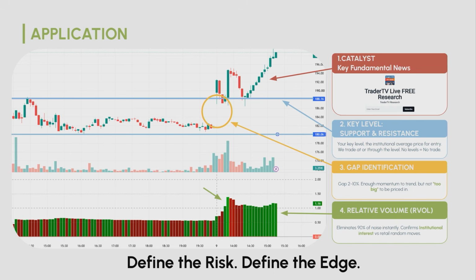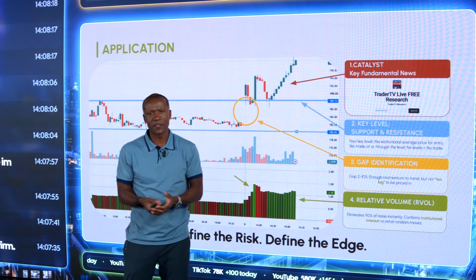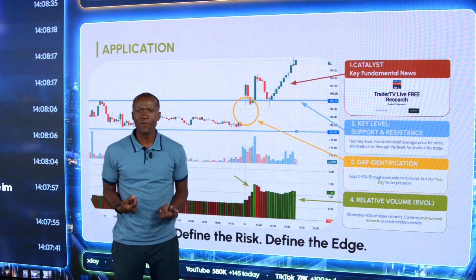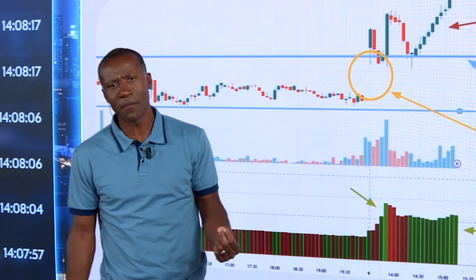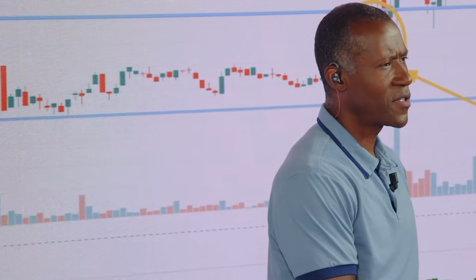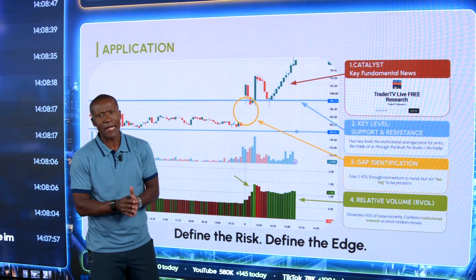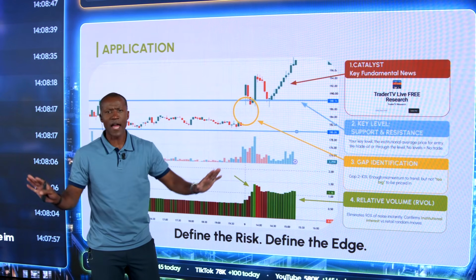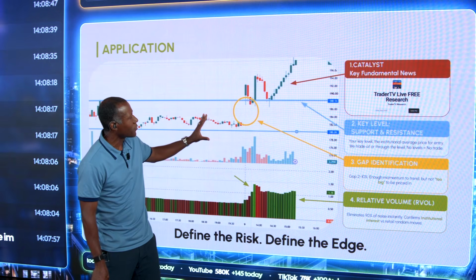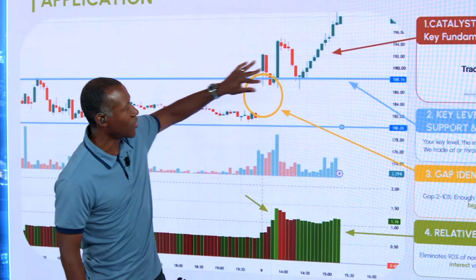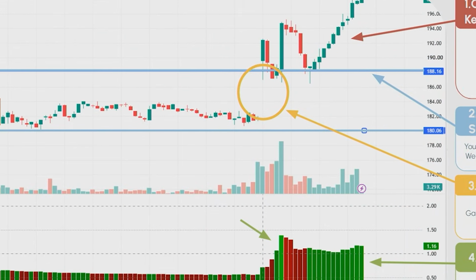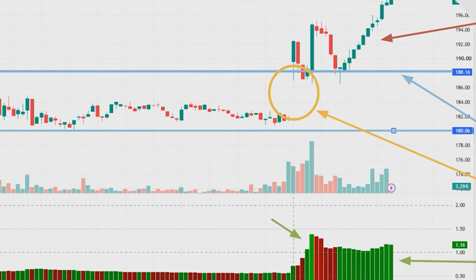Now, the issue is you're going to have hundreds of stocks that you're looking through, and you're going to have to whittle it down. So why settle for second best? If only 1 or 2 of these things are being met, then you can throw it to the side. We're just talking about pre-market to 9:30, what your eyes are on. Other things can happen during the day, but you want to be laser focused at the open. And you can see right here, when the market opens, it gives you 2 shots at that key price level. That's where you've got to be focused. Those are your 2 chances to get long.